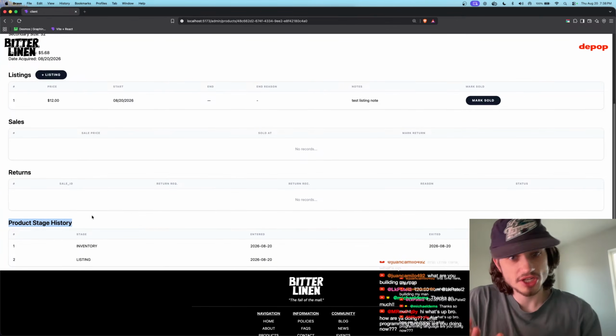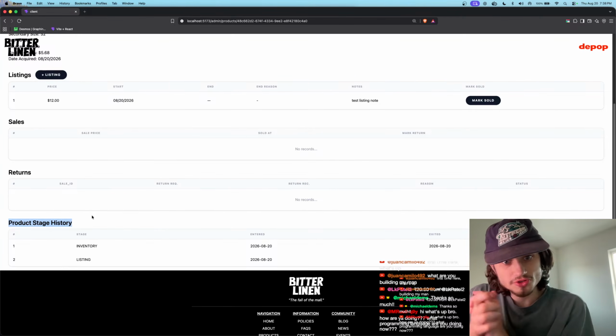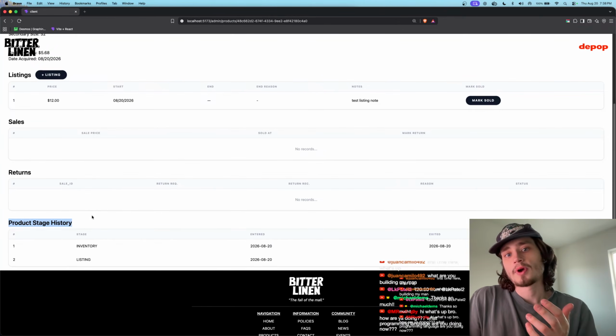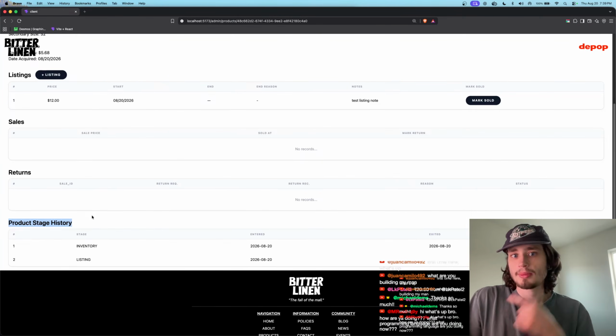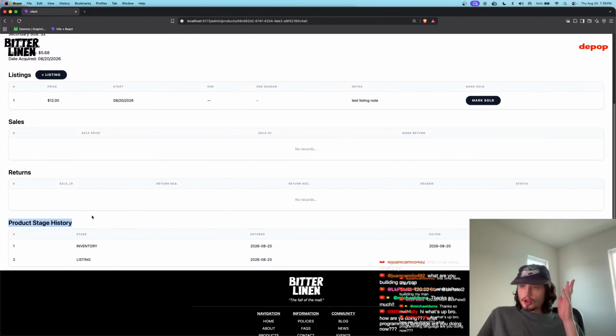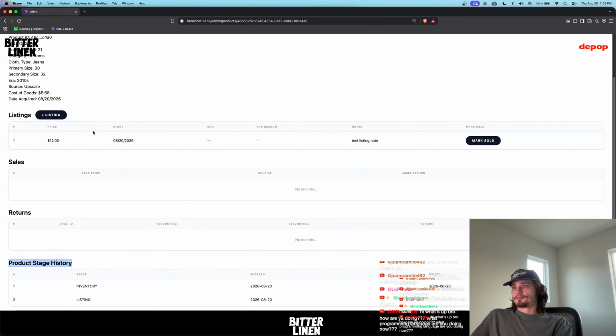Remember, the product stage history is just a life cycle tracking table as the product moves through different stages of our system. The history is just an audit table for helping us determine what's happened in the life cycle of this product. How many times has it been returned? When it was returned, how it was returned, the flow of when it was returned, when it was added, when it was sold, how many times it was listed, all those different types of things, right? So now we have that.